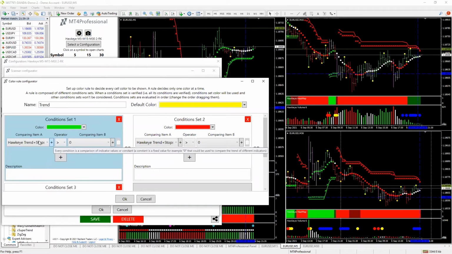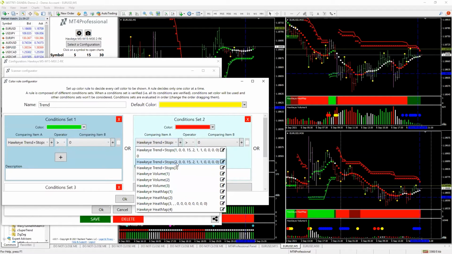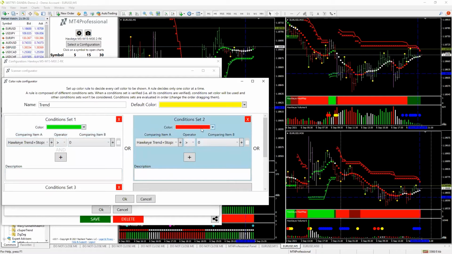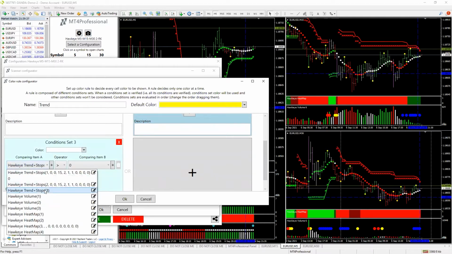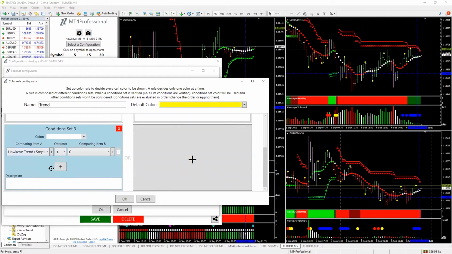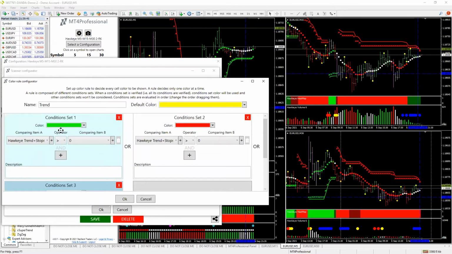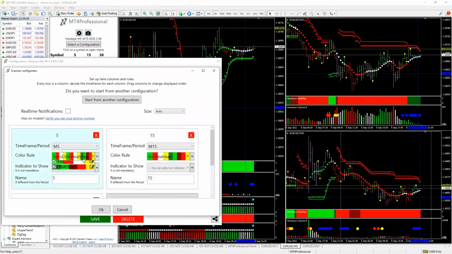So if number 1 is greater than 0, I know I'm bullish. Otherwise, I'm checking to see if number 2, here you can see number 2 right here, all the other conditions are the same. If number 2 is greater than 0, I know that it's bearish. And I've got a third condition here, which is number 3. If number 3, neutral, is greater than 0, it's going to be displayed as white. So I've got 3 conditions, green, red, or white. If none of these are true, it will display as a yellow cell.